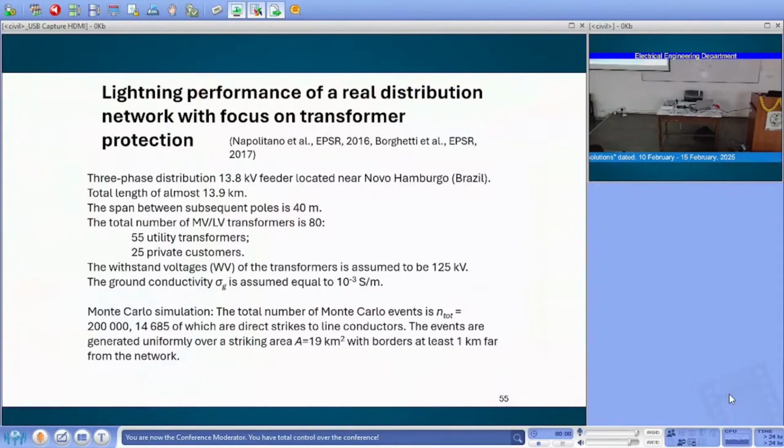But the problem of the surge arrestor is that they are affected by faults, and therefore this idea was behind this project for this real distribution network in Brazil, because they wanted to limit the number of surge arresters there in order to decrease the maintenance cost of replacement and also the risk that some of those are not working properly. Sir, is the failure rate high just because of the zinc oxide inside the surge arrestor or any other specific reason? I have not understood.